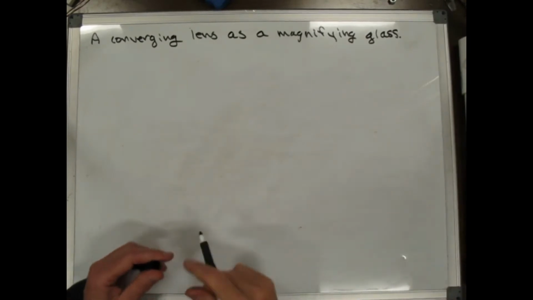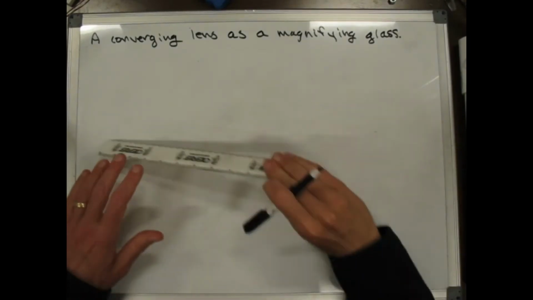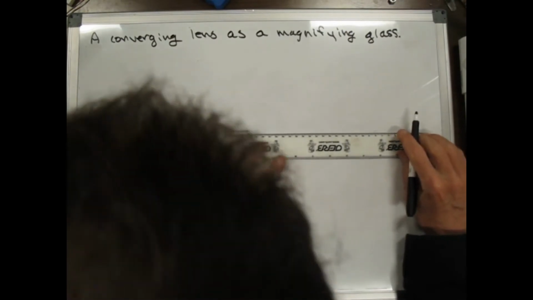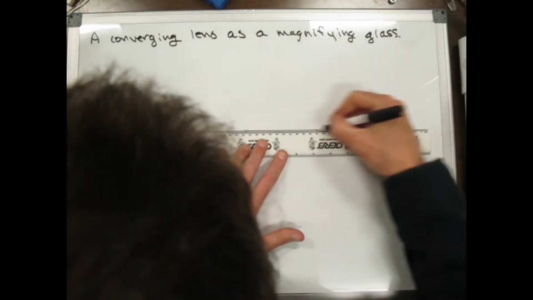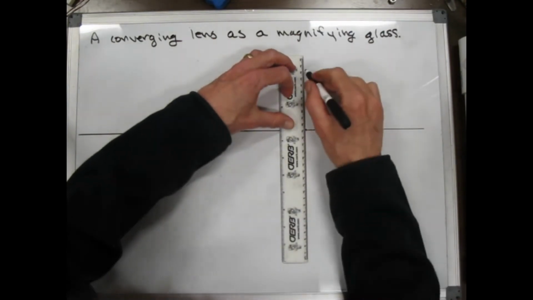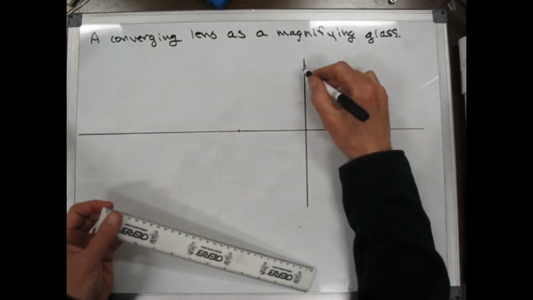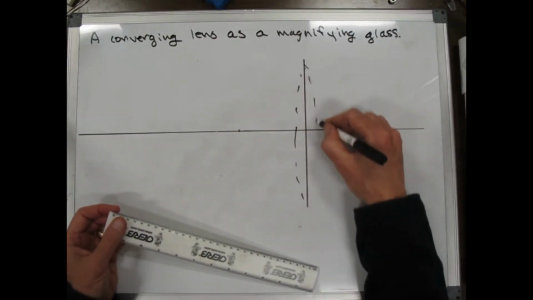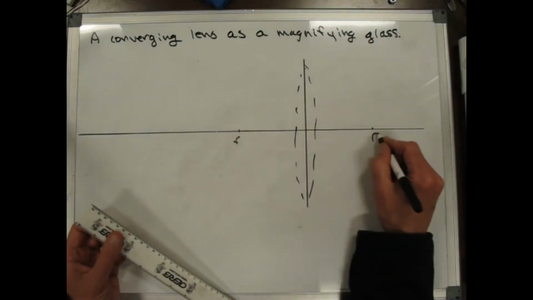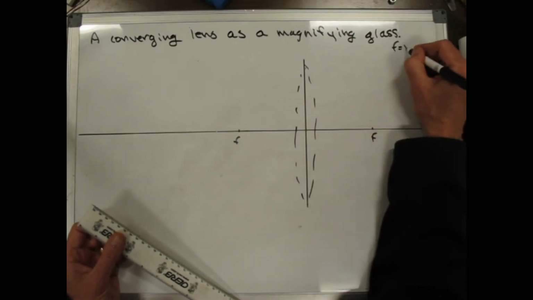So now we're going to use a converging lens as a magnifying glass, and I'm just going to draw us another ray tracing area here. So let's do this. I'm going to have a converging lens, and so I'll just draw a lens here with a 10 centimeter focal length, just because that seems to be convenient for this size. And the way you get a lens to act as a magnifier is you put the object, again, this is a converging lens, so technically my lens looks like this, but I just treat it as a straight line, right? If you put the object inside the focal length, again, for this lens, the focal length is 10 centimeters.